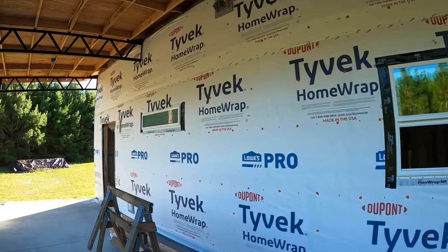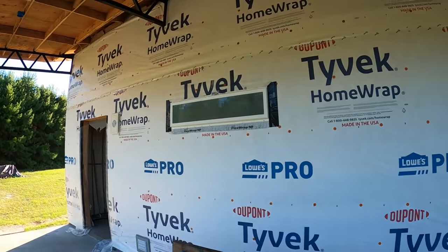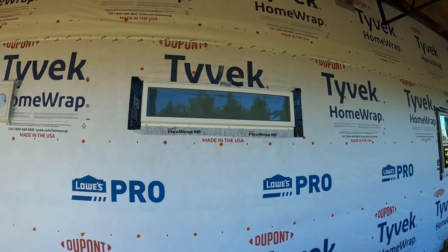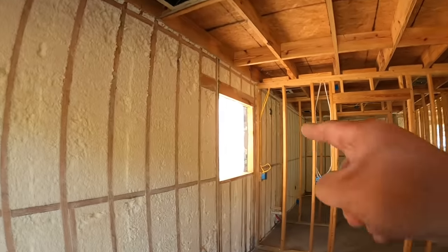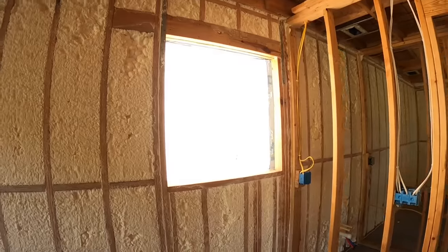There's the kitchen window, and here's the bathroom window. Went ahead and got that installed as well. It's got a design on the inside. Maybe we can see it. So the last window to install is this one right here. We won't do that until we're getting ready to put siding on that wall, which that's coming. And then I'm done with the windows.